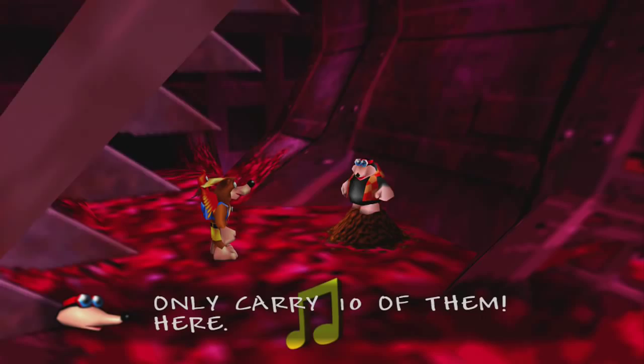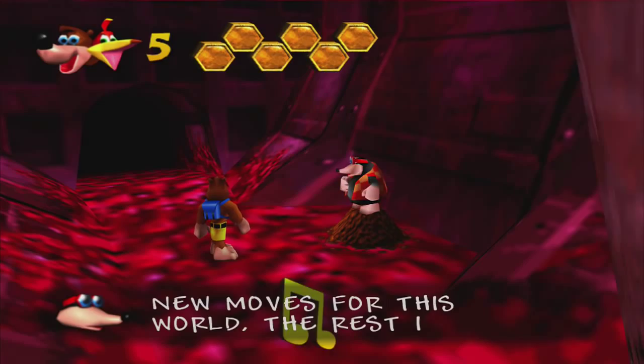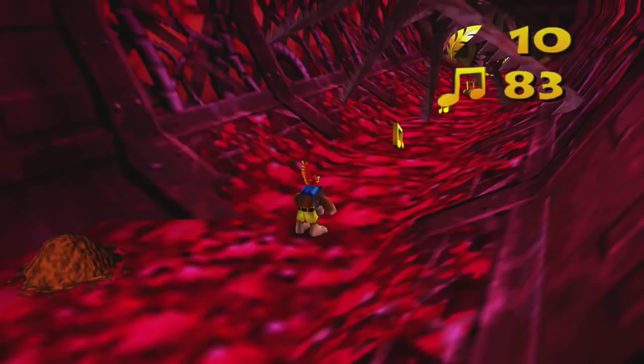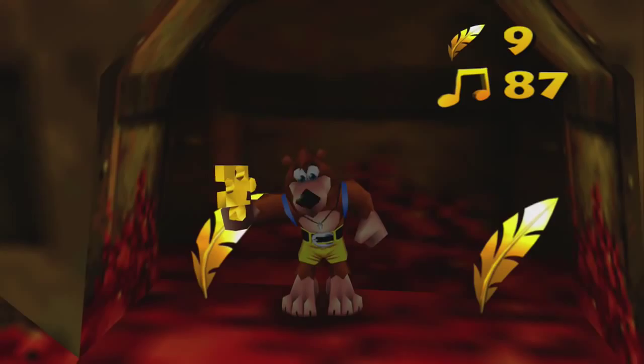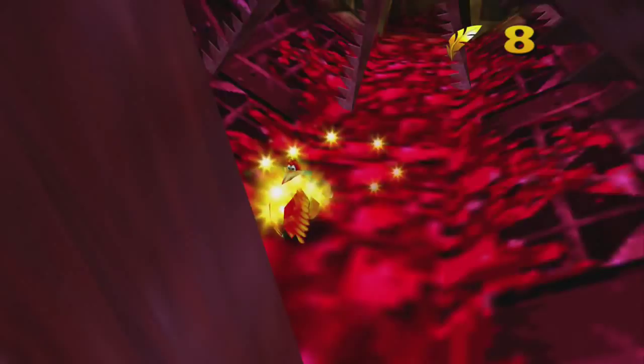Okay, take five. What? I've already... could have used those earlier. How does Bottles have medical powers? How is he able to heal you up? Okay. So... there we go. So not only is there one jiggy here that requires this sort of move, there's also another one, actually. The one that we encountered when we first came here. Ugh, I used up four gold feathers that way.